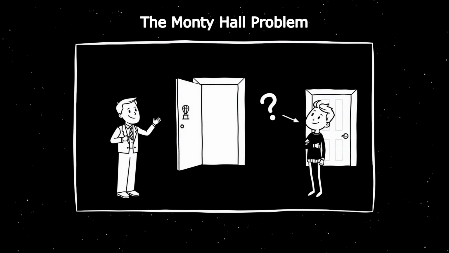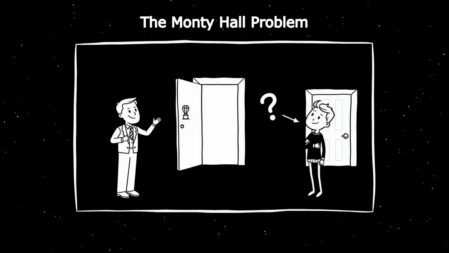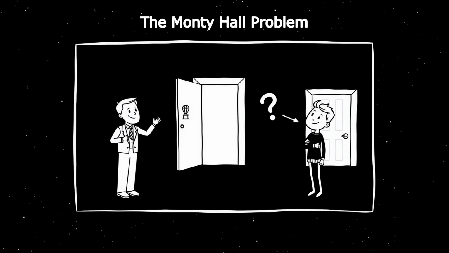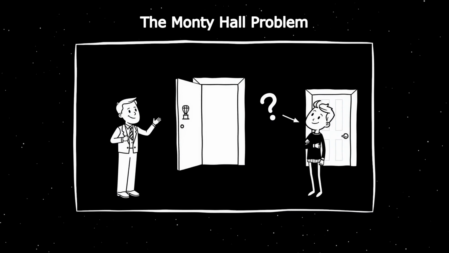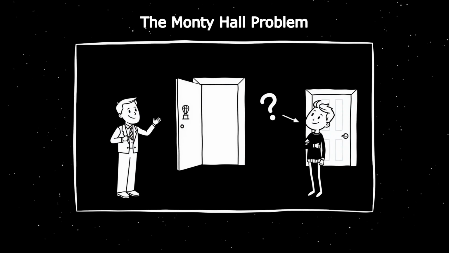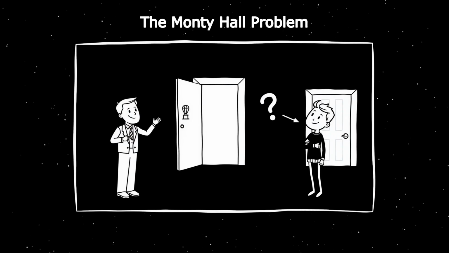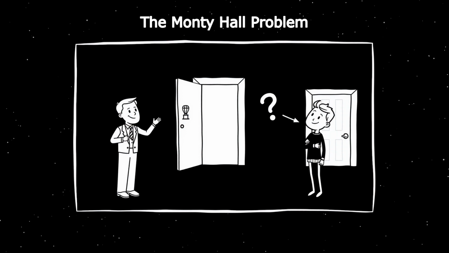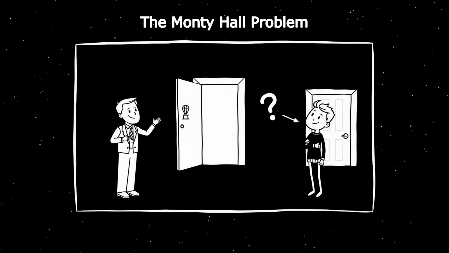Now let us analyze the potential outcomes if you decide to switch. There are 2 situations to consider. The first situation is simple. You initially chose the door with the car behind it, which has a probability of 1 in 3. If you switch in this case, you will lose. On the other hand, if your initial choice was one of the doors with a goat behind it, which occurs with a probability of 2 in 3, switching will lead you to win the car. Thus, by switching, you will win whenever your first choice was wrong, which is the more likely scenario.